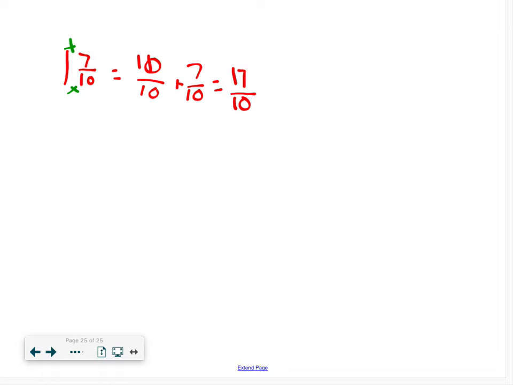We're going to do 2 more. Next one, let me think. Let's do 1 whole and 7/10, okay? If I have one whole pizza and it's cut into tenths, I know that I have 10 tenths, and then I have 7 tenths left over, and I know that that is 17 tenths. Or I can look at the algorithm and think, oh, I have tenths and I have one whole, so 10 times one pizza is 10, plus my extra 7 is 17 tenths.